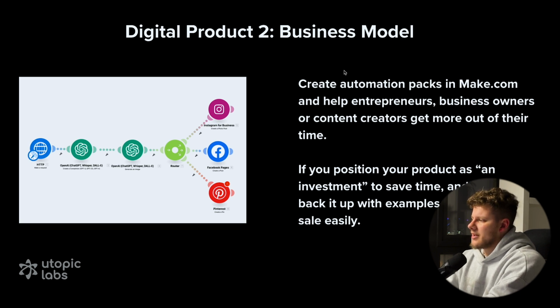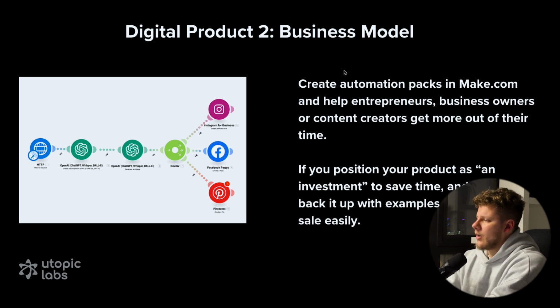So the whole idea here is basically to create automations that will help people to maybe improve their content creation flow, right? So you could have something where they just type one prompt in make.com. Basically, you can connect ChatGPT with other different things. So it could be Google Drive, it could be Instagram, it could be Facebook. So you could basically say, hey, once I post on Instagram, take that post, upload it on Facebook, upload it on Pinterest, upload it on YouTube, and it's all done automatically, right? So it will save you time.